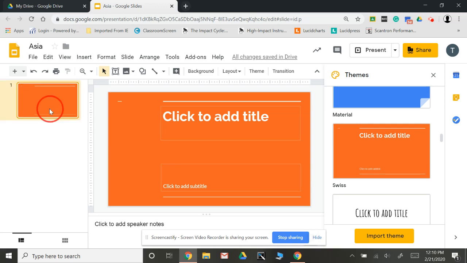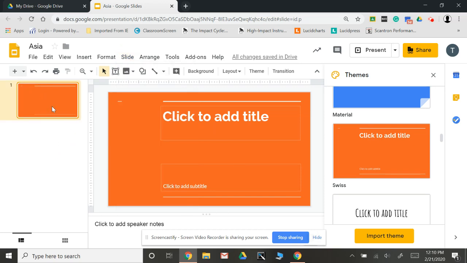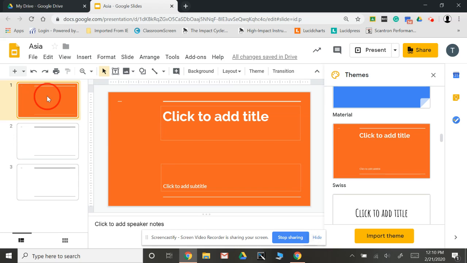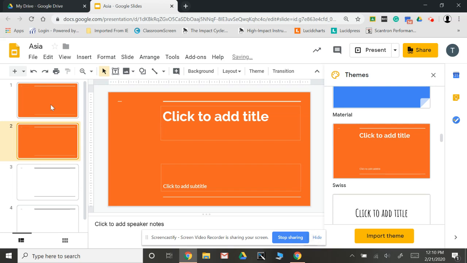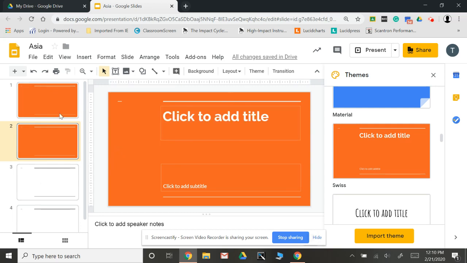A couple little shortcuts. If you want to create a new slide, of course, you can go slide, new, but it's Control M on your keyboard. It's just a shortcut for a new slide, and you can do that as much as you want. If you want to duplicate a slide, make sure you have the slide highlighted that you want, and then hit Control D, and it will just make an exact duplicate of the previous slide. So if you're doing something that's very similar and you want it to look the same, you can just duplicate, and then of course maybe you might go in here and change the way it's written. So that's just some nice easy shortcuts, Control M and Control D.